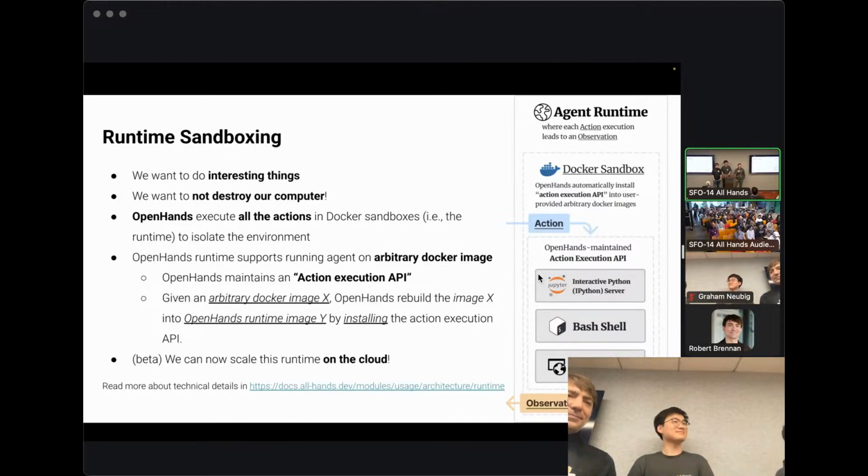So when you're working with coding agents, you'd like them to do a variety of things, but at the same time, you don't want them to rm -rf your home directory. If you've played around with Claude, you will know it gets very enthusiastic about solving its tasks, and that might involve removing all the files in your home directory. So the way we've handled this is that all of the things run in a Docker sandbox where it's isolated away from your system, and you don't need to worry about it deleting things or getting access to things it shouldn't be getting access to.